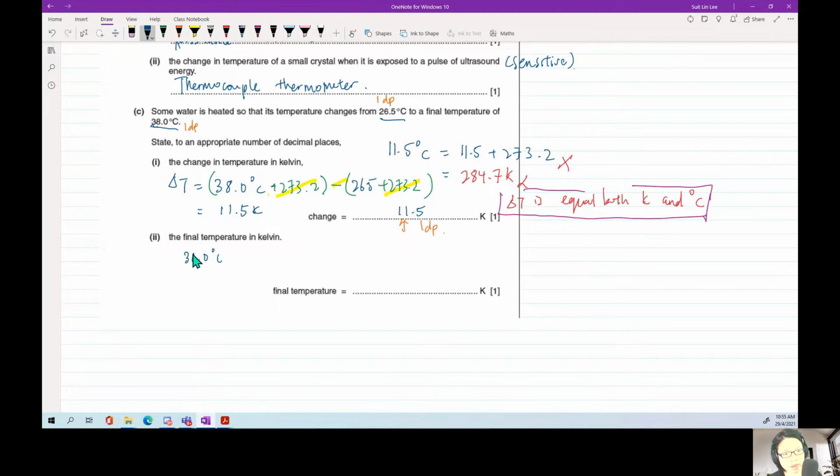38.0. If you want to convert this to Kelvin, you have to add 273.2. Okay, so by adding 273.2, this one would be 311.2 Kelvin. So when we convert Kelvin to degrees Celsius or degrees Celsius back to Kelvin, the full number is 273.15. So degrees Celsius to Kelvin is plus 273.15. Kelvin to degrees Celsius is minus 273.15. Miss, how many decimal points to take?